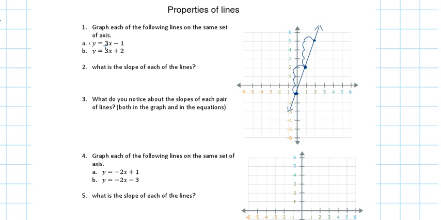So that's going to be the first one. For the second one, I'm going to use a different color. So where do I start with the second one? I'm just going to erase these just so it doesn't make it too hard to see. Where do I start for the second one? From the positive 2, right? So on the y-axis, I'm going to start at positive 2 because that's my y-intercept. And then I'm going to go up 3 over 1. So that's my next one.